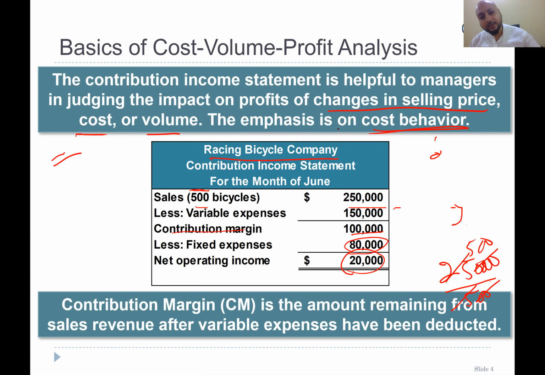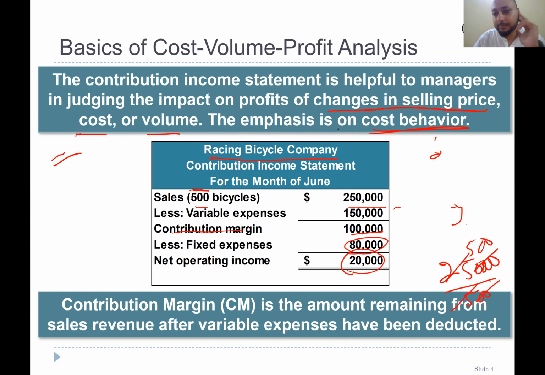So recall our discussion regarding the classification of cost based on behavior. And over there we read about variable cost and fixed cost. And what did we learn about the behavior of variable cost? Variable cost in total changes with the level of output. But variable cost per unit remains the same. So what is the behavior of fixed cost? Fixed cost in total remains the same whether we increase the production or decrease the production. It is irrelevant with the production.